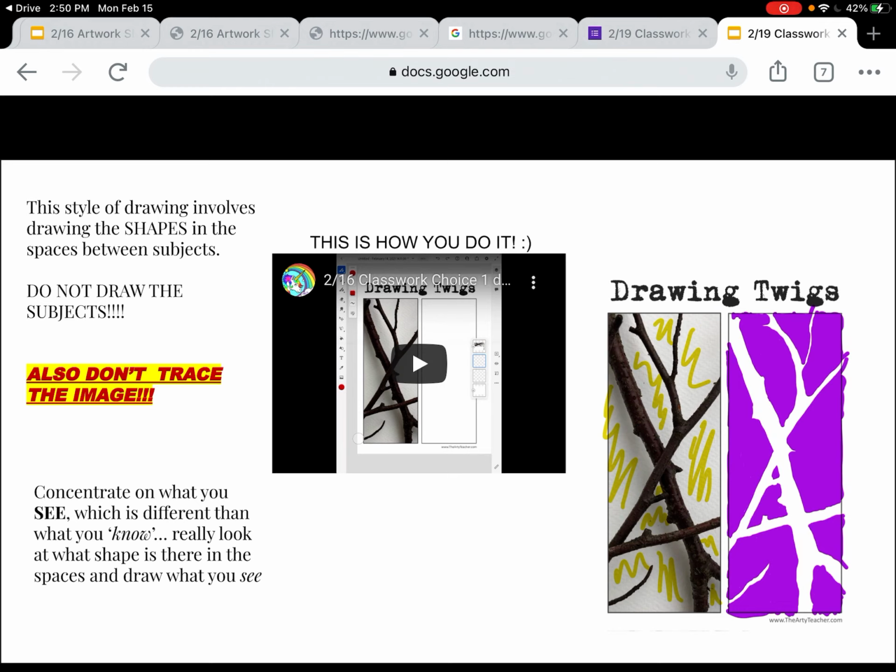So that looks, of course, nothing like a real tree looks, but it looks like what we know trees look like, right? Mostly round if they're not an evergreen, and if they're a Christmas tree, they're mostly triangular like an evergreen. But that's not what they really look like.